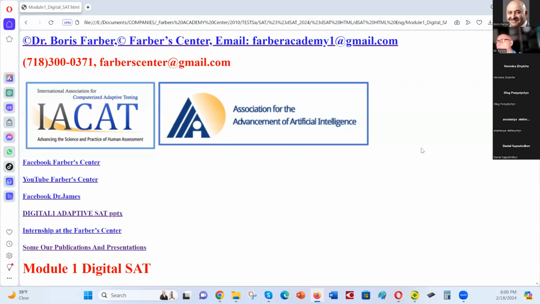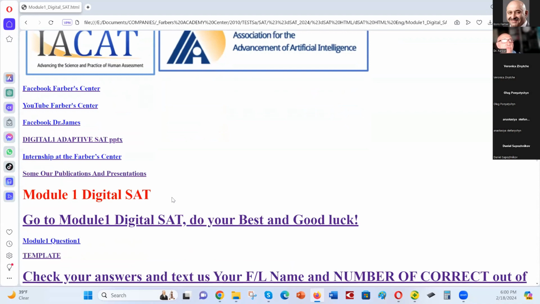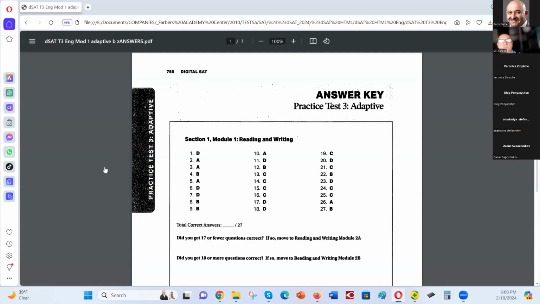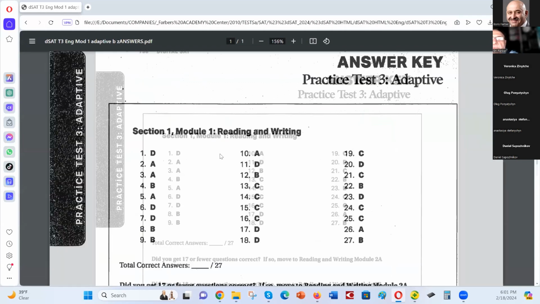Excellent, students. We got it from everybody. I believe the second test will be more organized. But look at what you're going to do right now. Check your answers together, and your answers are supposed to correspond to what you sent us. This is Module 1. I can make it a little bit bigger for you.